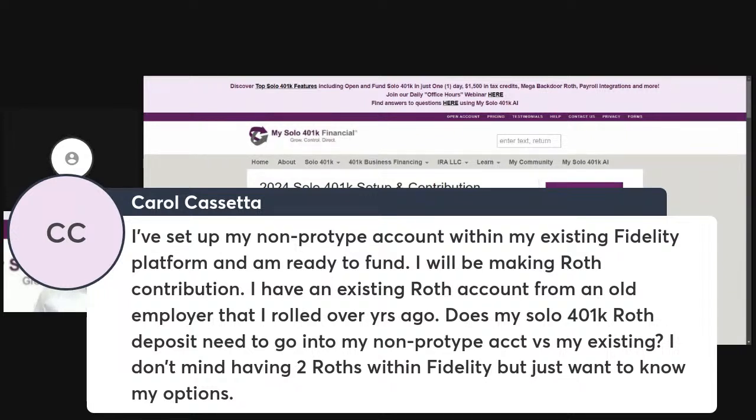Note that transfers of Roth 401ks, former employer Roth 401ks, or any former employer Roth type, like a Roth 403b or a Roth TSP, those transfers do not count towards your annual contribution limit. So you can transfer an unlimited amount from that former employer Roth 401k or Roth 403b or Roth TSP, for instance, without impacting your annual contributions to the solo 401k, whether voluntary after-tax, Roth, or pre-tax solo 401k contributions.